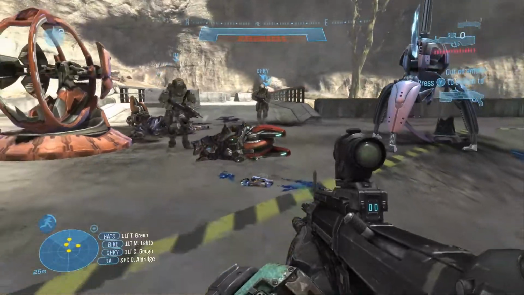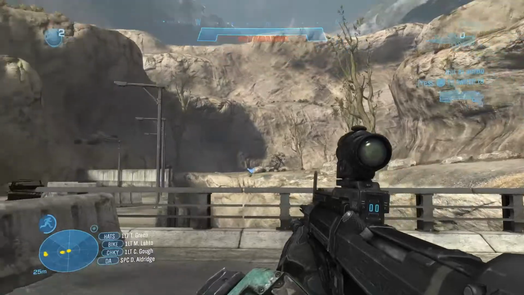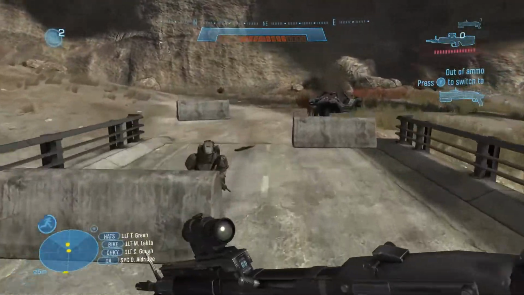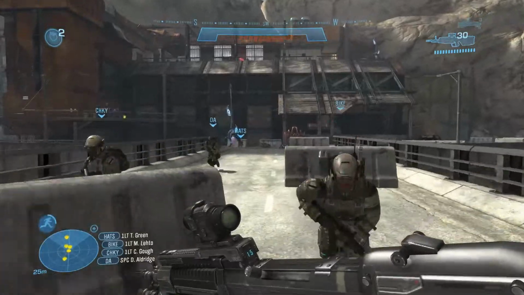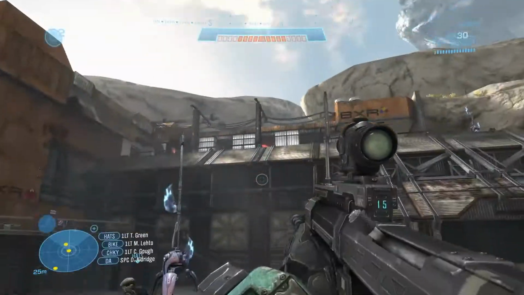I don't think we're going to need that Rocket Hog anymore. But I think they'll have some ammo up here. Yes, they will. Take out that zealot if you get the chance, but keep moving toward the spires. Okay, we'll try to kill the Elite. We'll see if it happens though.